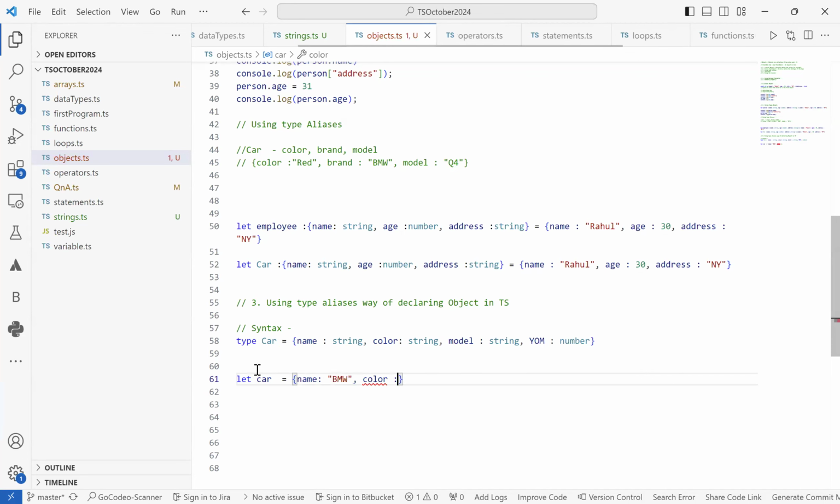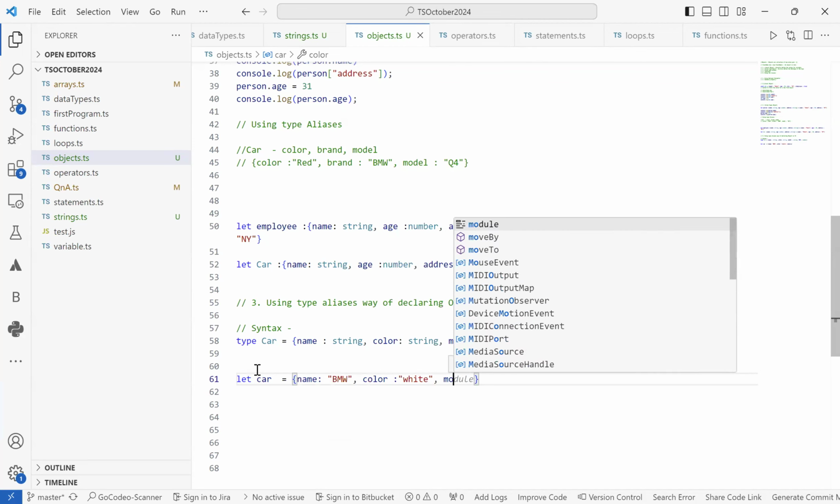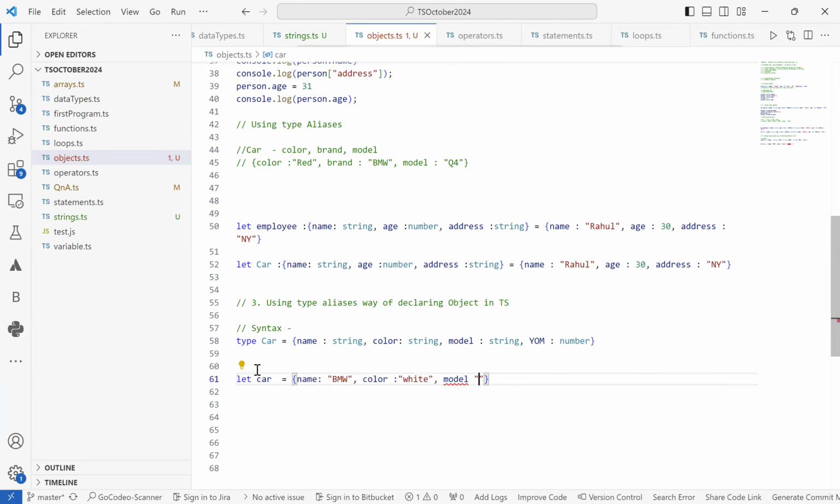Then color, I'll just say white. Model, probably C series. And then YOM, which is year of manufacturing, which I'll say 2024.